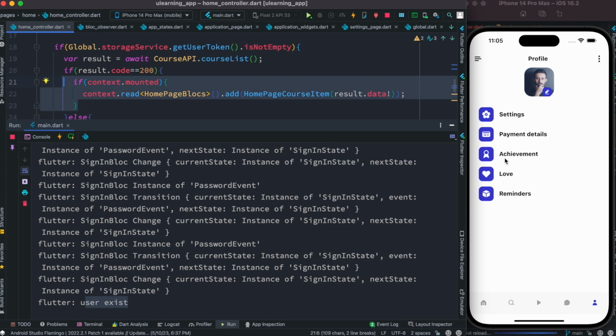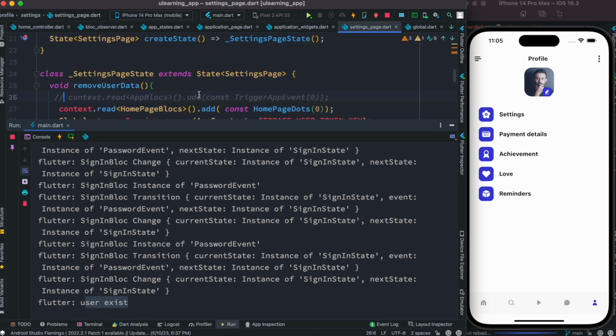Which takes me over here, because now it is going back with the original state of this application right before it was logging out. While application trigger app event, the value was 4 in this index. So this is what it was trying to do. That's why it came back over here.